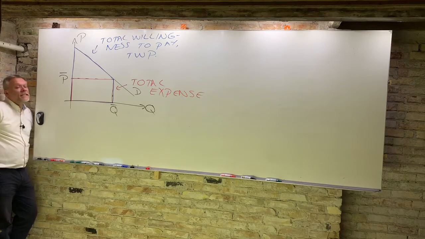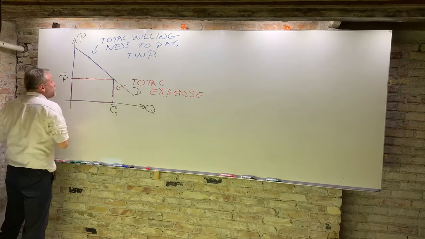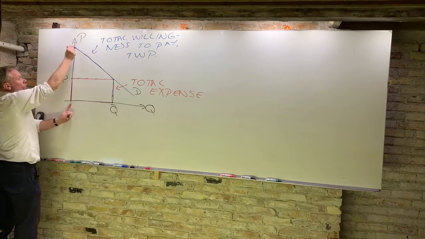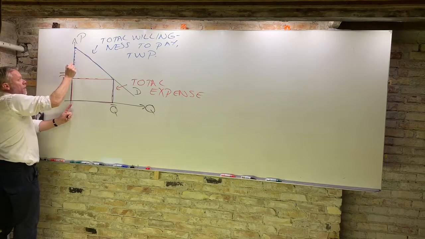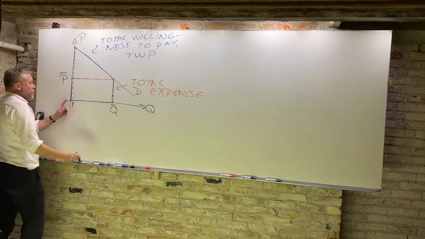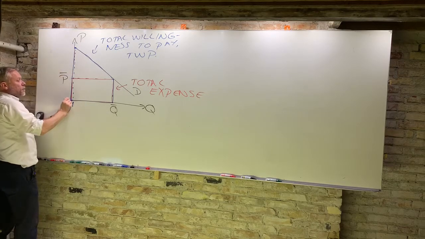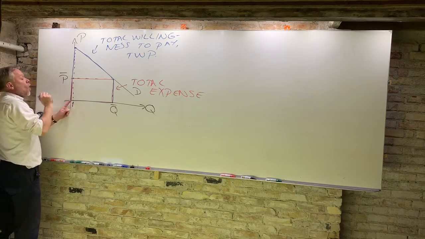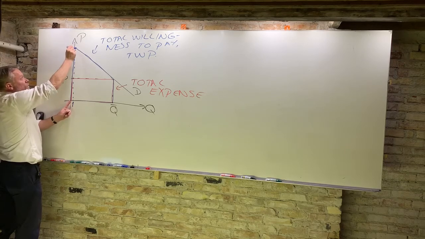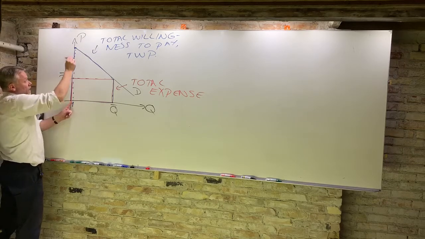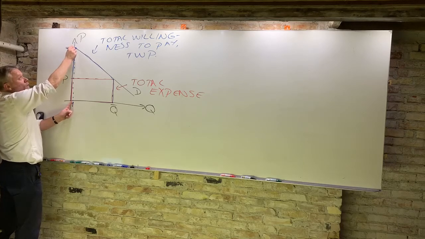Why is that? The answer is that suppose the price had a value corresponding up here to there being demanded only 1 unit. What that then tells me, the fact that if the price has this value, 1 unit is being demanded, is that somewhere in the real world there is a person walking around wanting to pay this much, the vertical distance onto the demand curve at unit number 1. Because if at this price 1 unit is being demanded, it must be because there is somebody in the real world who wants to pay this much.